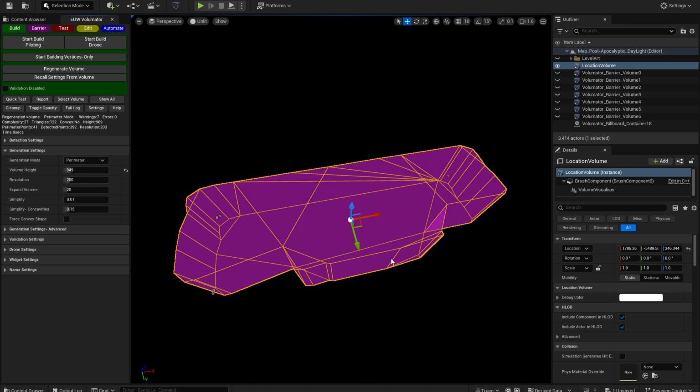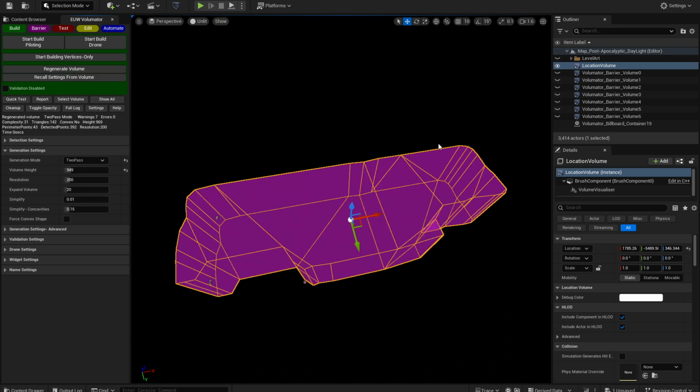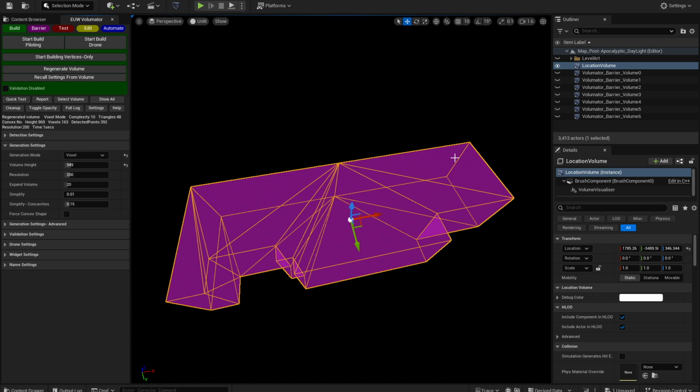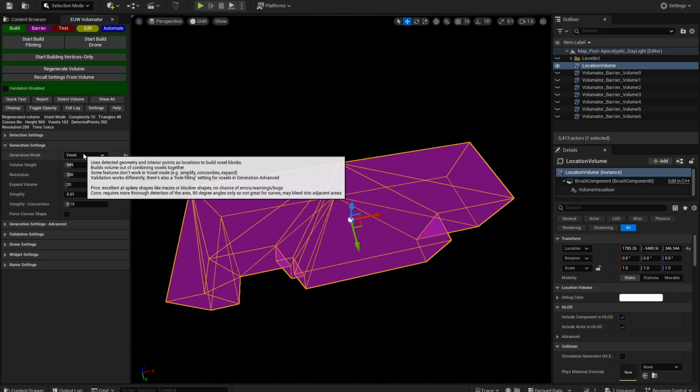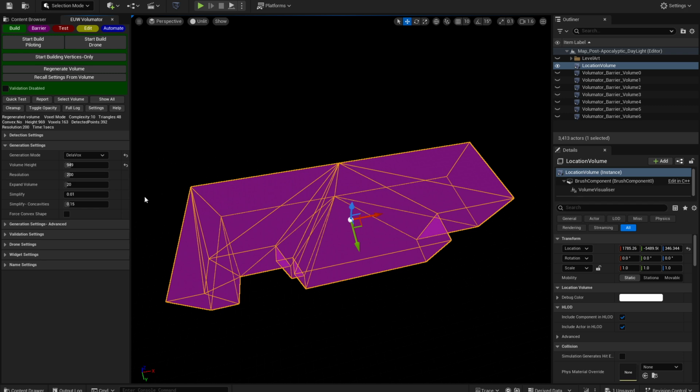So this is a classic perimeter mode. This is two paths here, so this will have slightly better integrity. It's less likely to have nasty problems if you get occasional weird jutting spikes in that shouldn't happen. This will be a good fix for that, but it will be slightly less accurate. Voxel mode obviously is very different, so this looks very blocky and perhaps slightly less accurate, but in some senses it's better because it has absolutely no warnings or errors, and it's very good for really spiky shapes like corridors and whatnot. But DelaVox mode is kind of a mix of both.